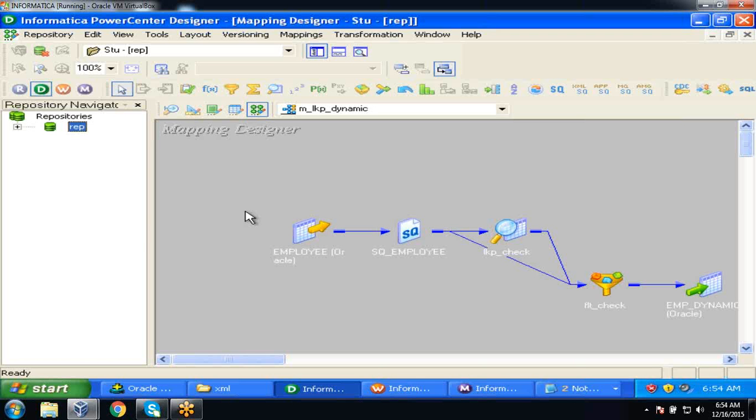Yeah, we can take it as a single XML file. So go to Repository Manager, select all the workflows, apply the export option. You will get it as a single XML file, all the code, your entire code.